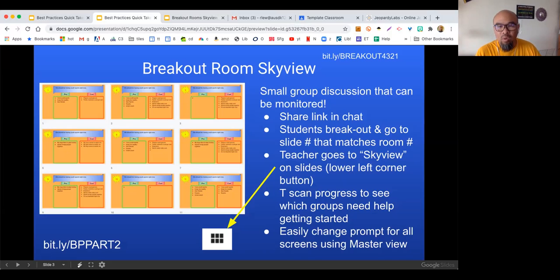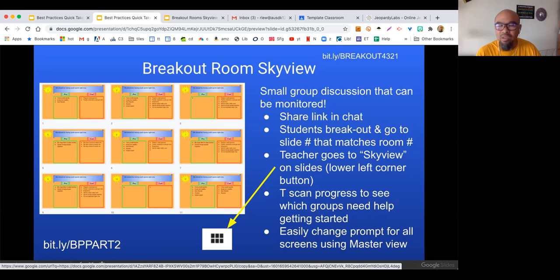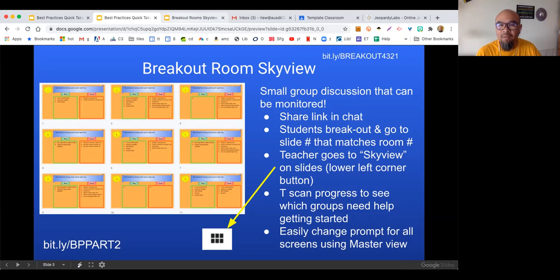At that point, you are going to tell them to open the slideshow and go to the slide that corresponds to their breakout room number. So if they're in room 3, go to slide 3. And then they're going to start filling out the prompt together. You can just have one person be the recorder who shares their screen and records it, but they can all type in at the same time.